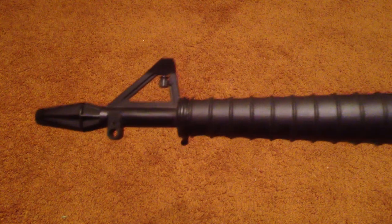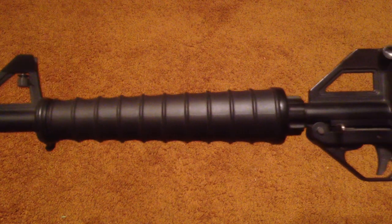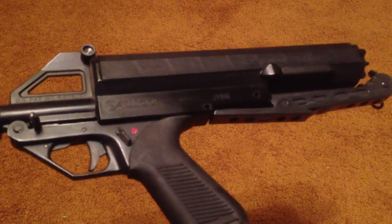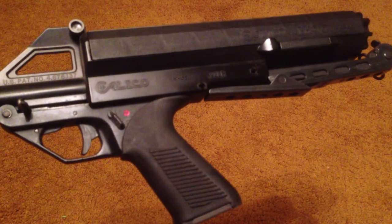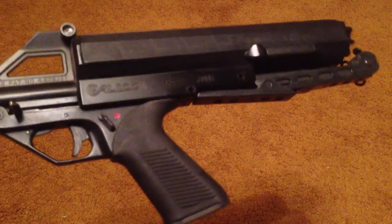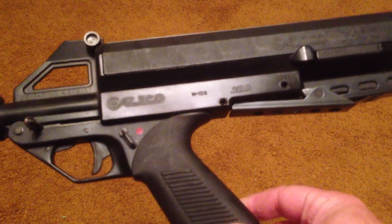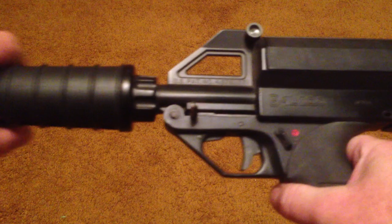When they went to produce these for the civilian market, along came the ban of '86, and the timing was not very good. They really didn't get many of these out into the marketplace before that ban came along. From the stories I've heard, the developer of this gun went bankrupt, and for a long time none of these were made. He sold the rights to some other manufacturer, and then eventually when the ban was lifted, they started making them again. Now you can get all the replacement parts from the factory, which is located in Oregon. You can get extra magazines, extra mag springs, anything you want. They're back in business.